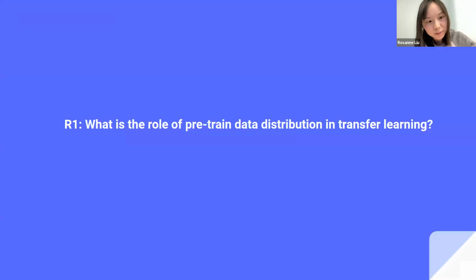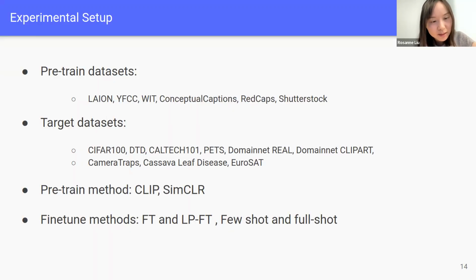Also a question about the pre-training method. You use CLIP and SimCLR. So with CLIP, you would train the image alongside its caption. Does every image have a caption? Yes, for the ones that I showed you, yes. For the pre-training datasets like LAION, CC, all of them are multimodal datasets. I see. And for those that don't, like ImageNet, I'm going to show you how we did a trick to make it CLIP friendly.